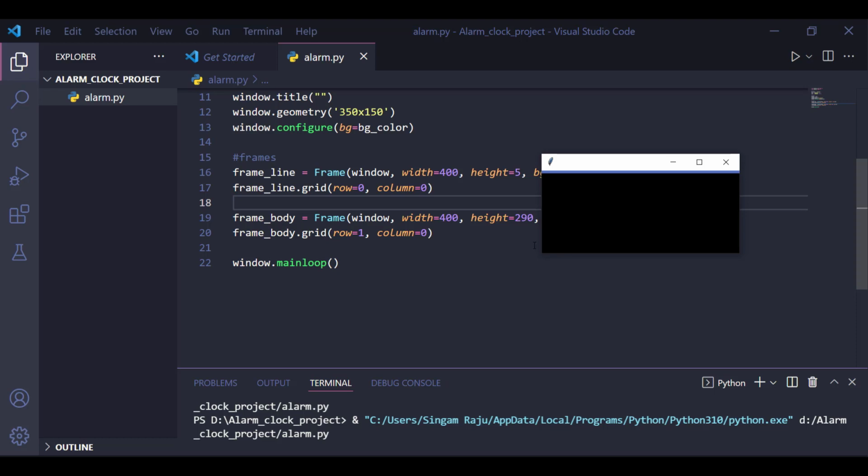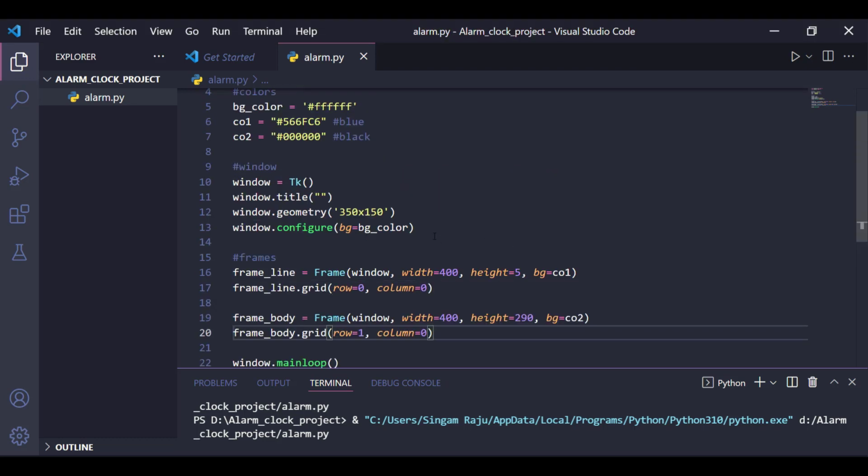Like in the previous thing for Bitcoin price tracker, we actually divided the frame something like this. Up to here, we took the frame 1 and frame 2 is this entire body. It depends upon the dimensions that you use here. Here, I just need a border, something like this. I just divided that frame and I'm using that frame for just a border. And the remaining part of the window is for frame 2, which is for all those alarm widgets over there, and yeah, manage those widgets.